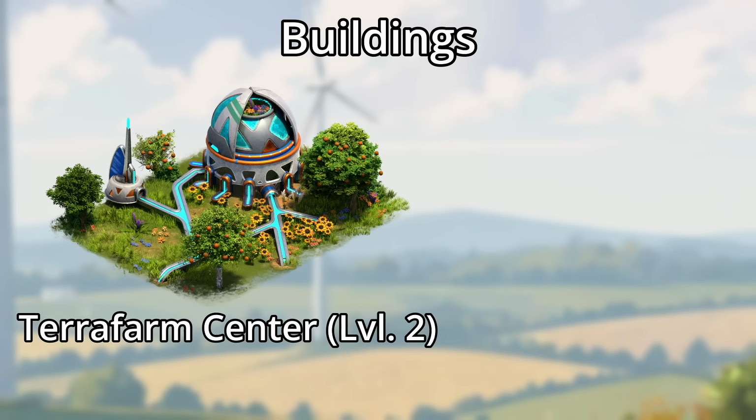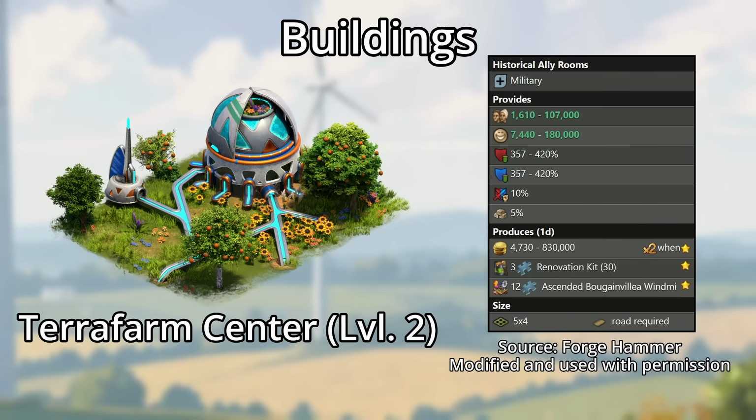Also, to keep the windmill ascended, you will need the level 2 Terraform Center, which also happens to automatically age up with you. On top of the 12 windmill ascended upgrade fragments, you get a notable 5% goods boost, one of only a small handful of buildings to offer it. The population it offers is also even more efficient than the Purifier.